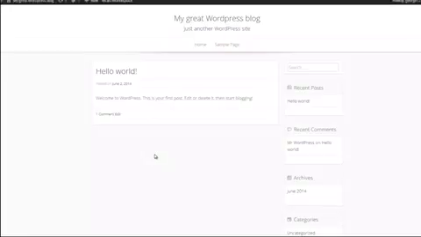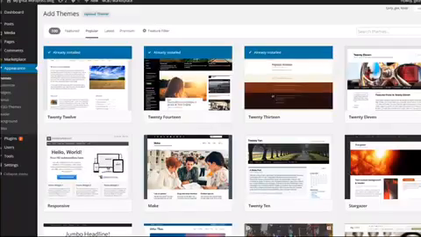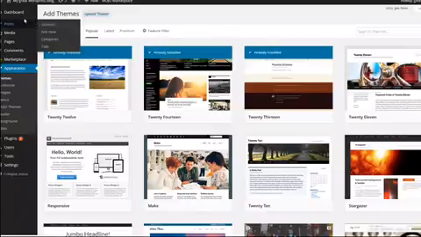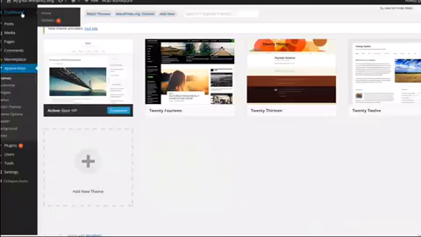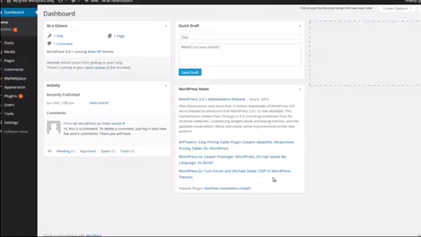This is a nice and simple one, but there's so many you can choose. I don't want you to just stick to the simple ones. In some ways it's too white, it may not be the best, but I've used it before, like I said, and it's certainly good enough for this demonstration. So after that, we're going to come back in here. We've picked our theme. We're going to head back to the dashboard.